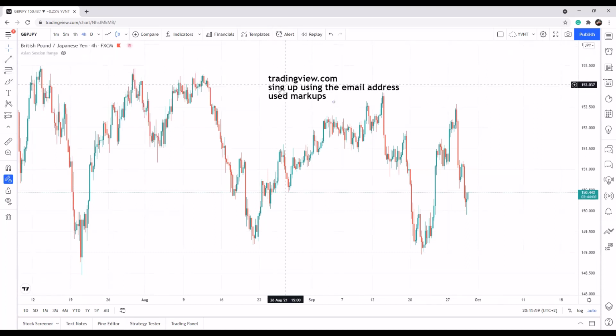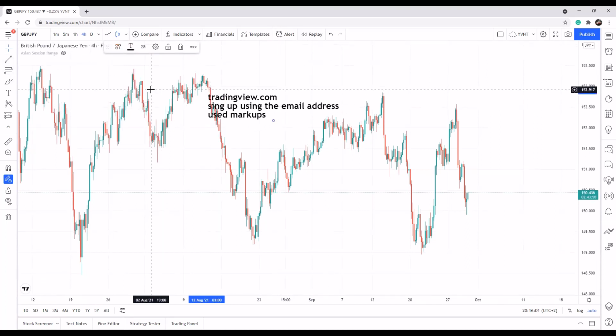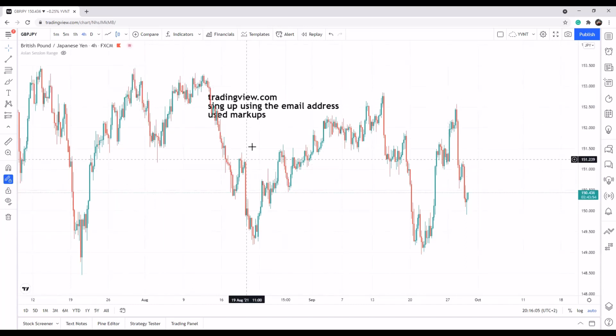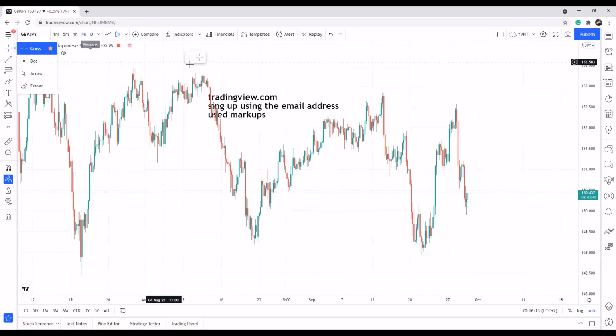So now what we're going to do is I'm going to show you how to add a toolbar so that you can draw, right? On the first one, you see that we have a cross. You can click on the cross, and if you look in front here in the middle, you will see that now we have the cross there.